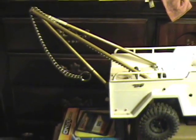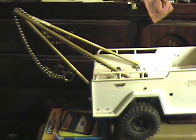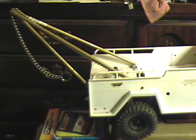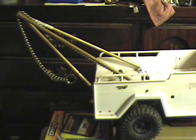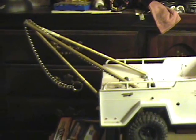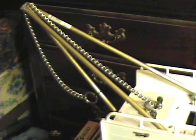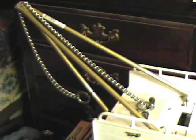The boom — which I've had a lot of people look at me funny for — the original boom is plastic, very brittle, and pretty much useless if you actually try to use it. I remade the boom, made it longer so it extends further from the truck, and I made it out of brass tubing. What you're seeing there as a mock-up is a dog collar, so keep the hateful comments to a minimum — that's not going to be the actual chain I'm going to use.